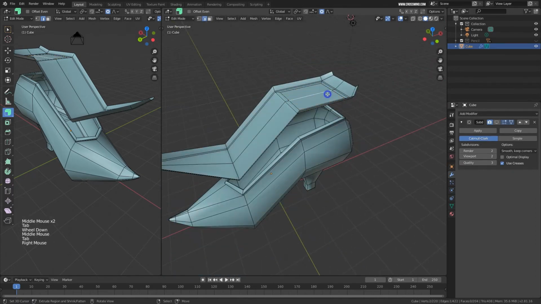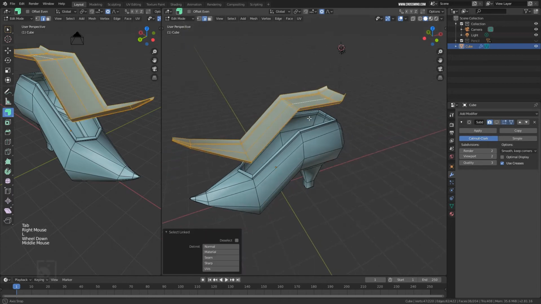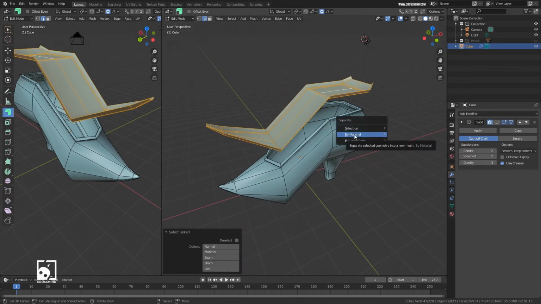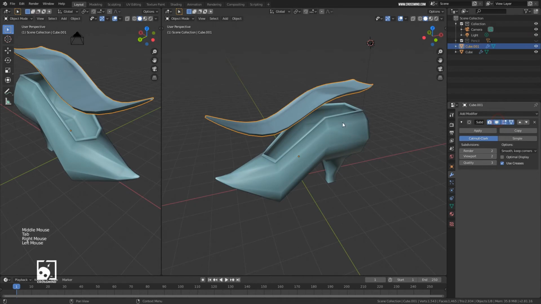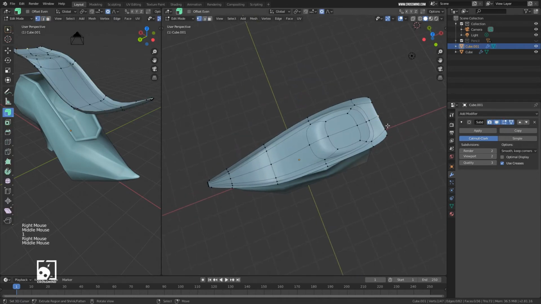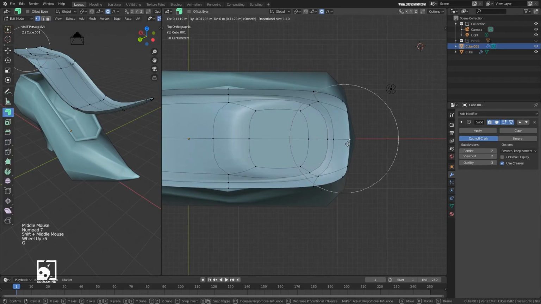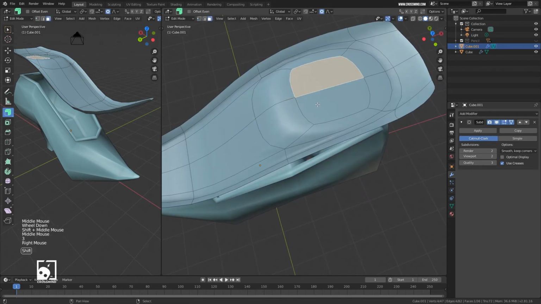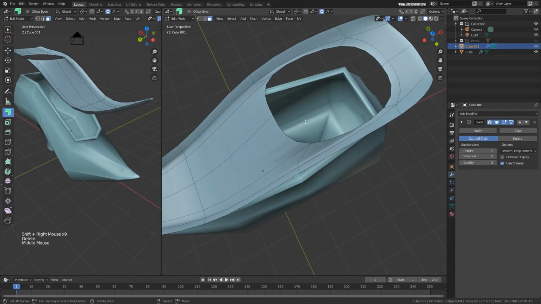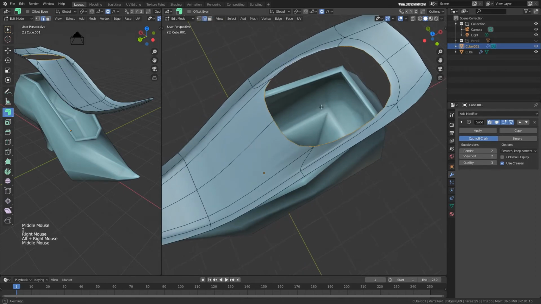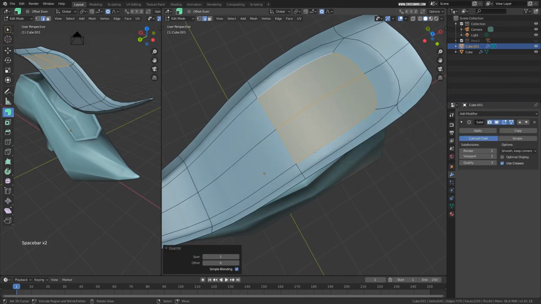Yeah. And I can separate this entire object by selection, so that I can use this like the inside of the sandal. I don't think I need these. I can delete these and select this edge, grid fill.